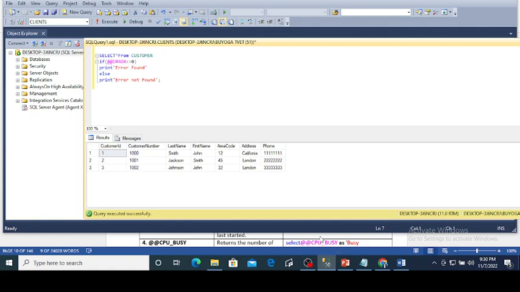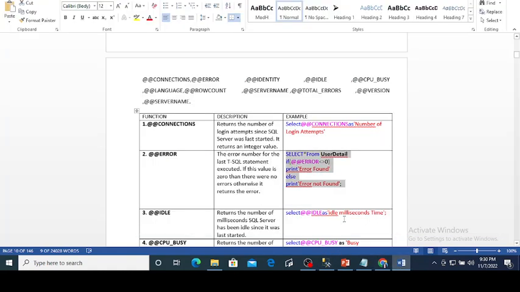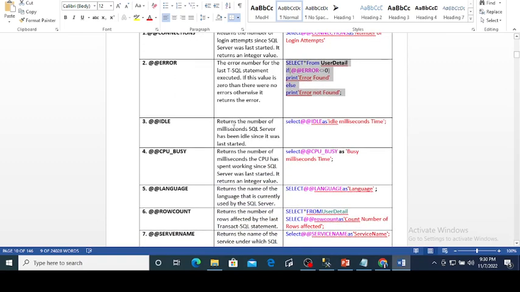Then we have also this one, idle. Returns the number of milliseconds SQL Server has been idle since it was last started. Let's check.